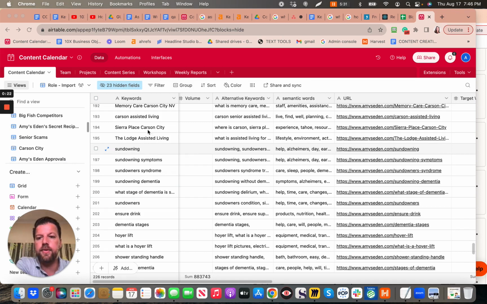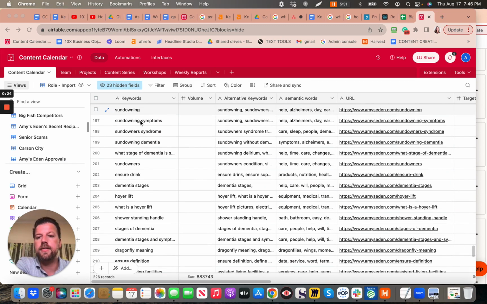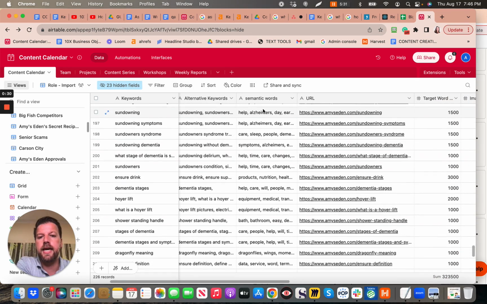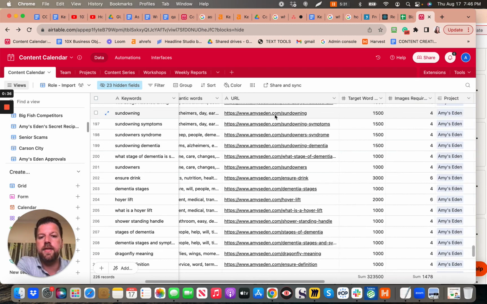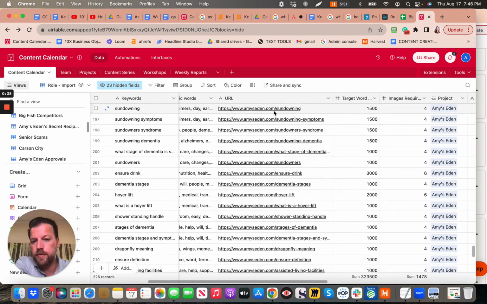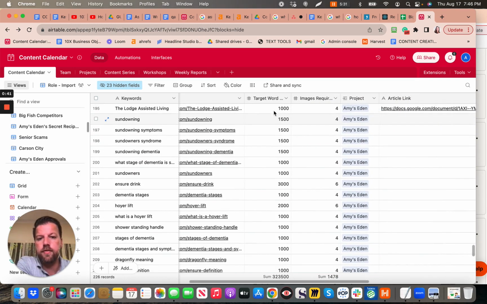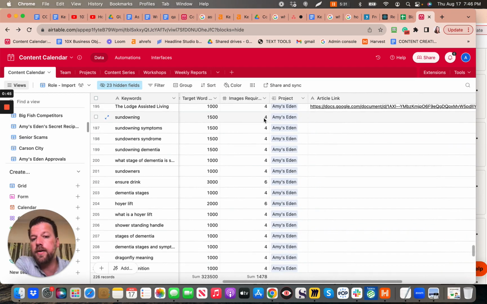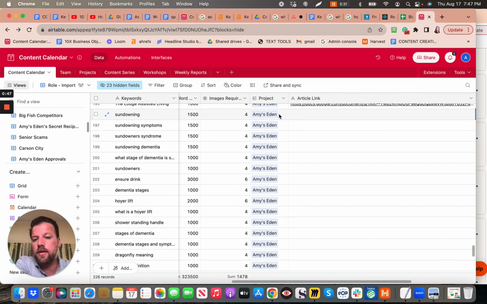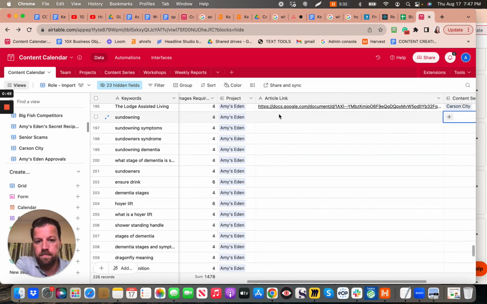So for example, we have right here sundowning, and then alternative keywords, sundowners, different things like that, and then semantic words are the related words, so Alzheimer's and other words. And then we have the URL where it's ultimately going to be created. All this information, target keywords, target images that we're going to ask the writer to find. And the project here is our particular client, Amy Zedin.